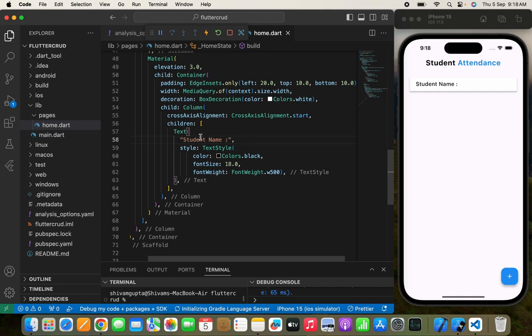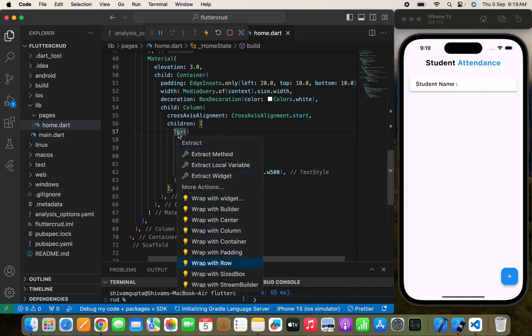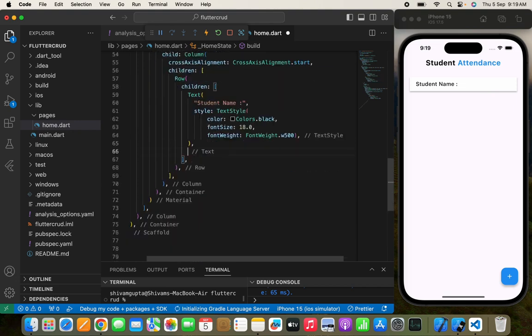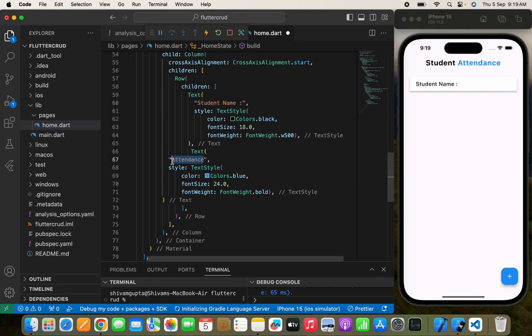Now after this, I simply want to show a student name just beside this text, so I will wrap it with the Row widget again. Why write a text widget again and again? So we'll copy this and paste it over here, and we'll simply change the student name. So I'm writing my name, though I'm not a student, but let's write a student name, and we can pass a 22, or you can do up to 20.